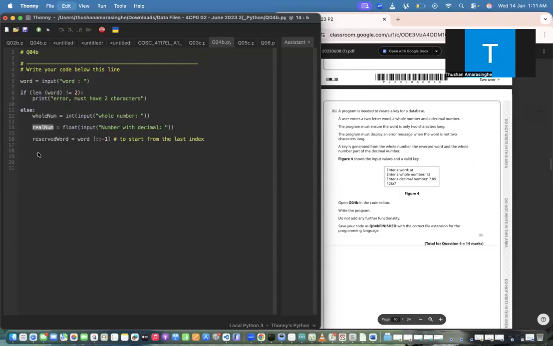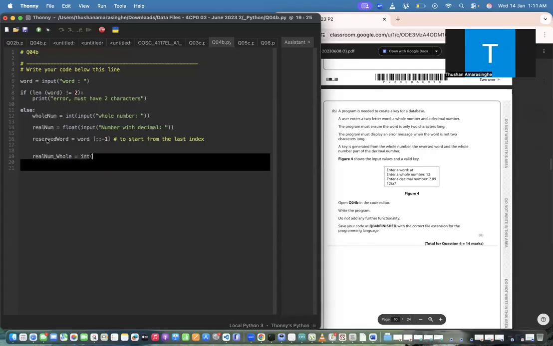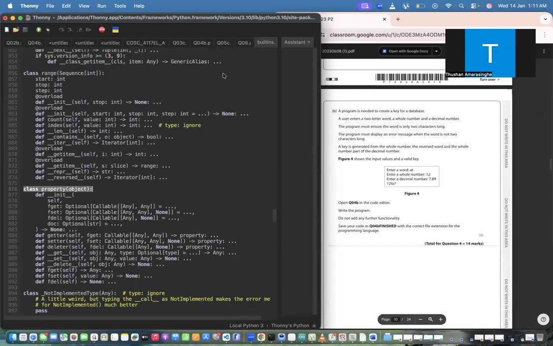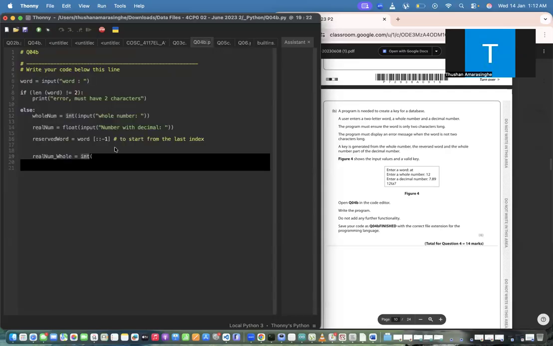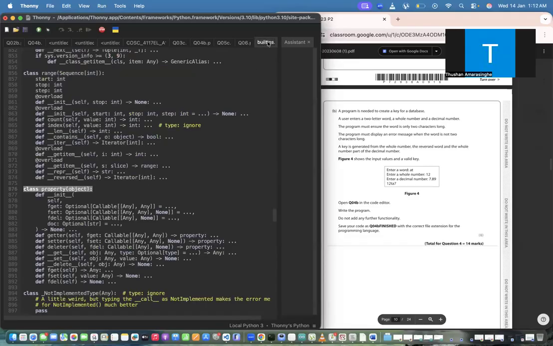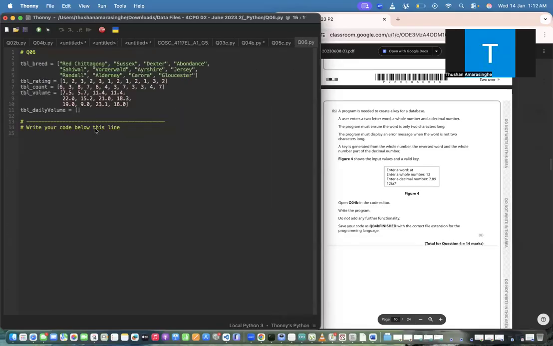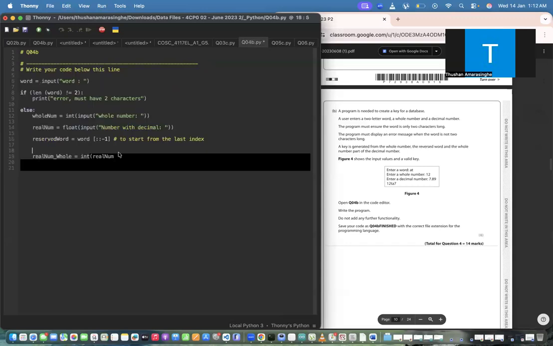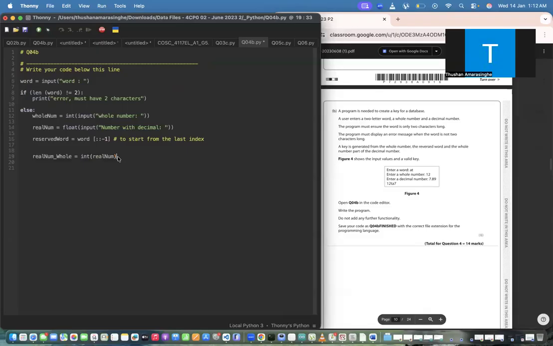Then we have to convert this by using the int function. So by using int, we can get only the integer part.